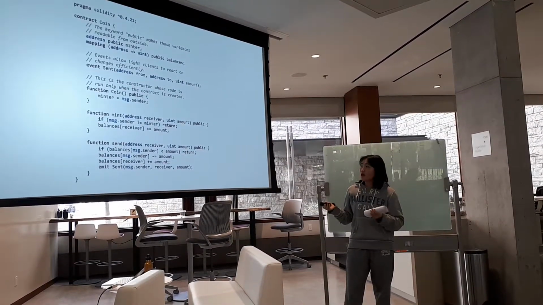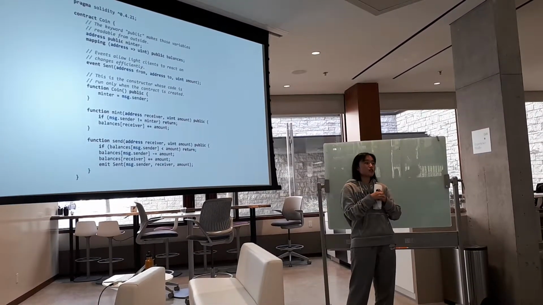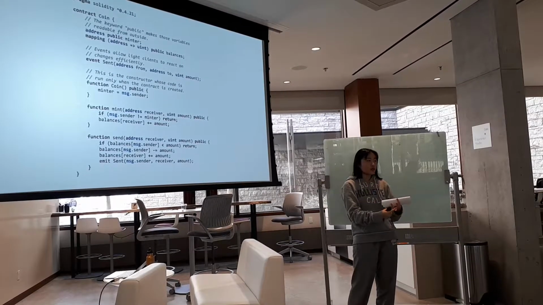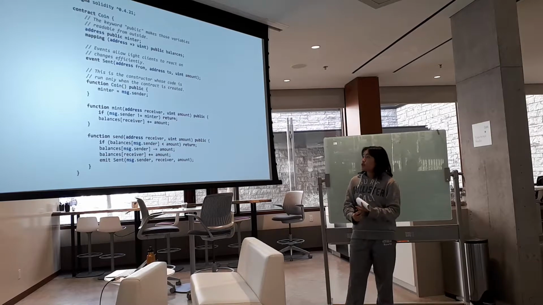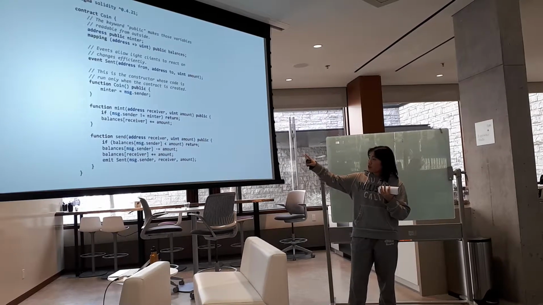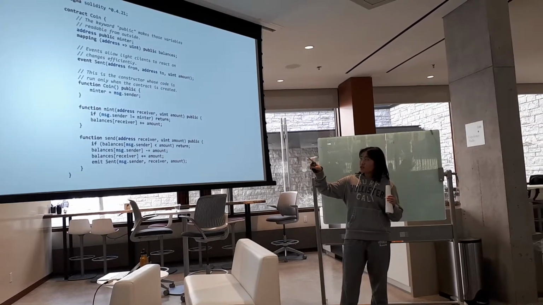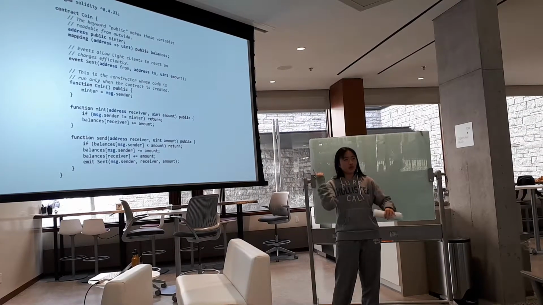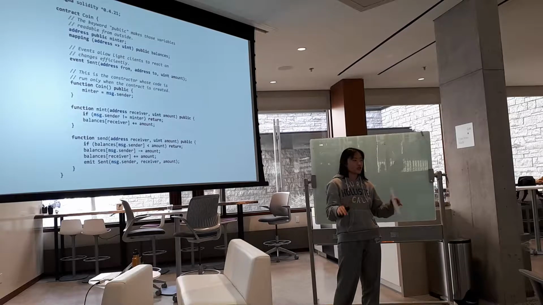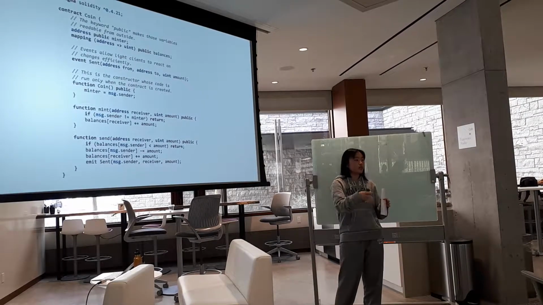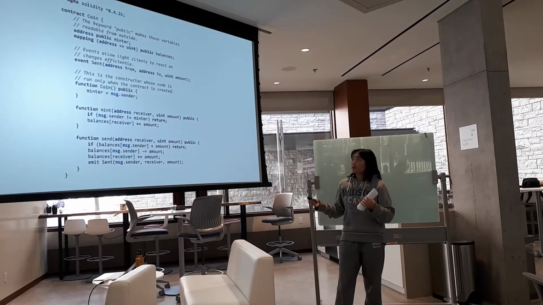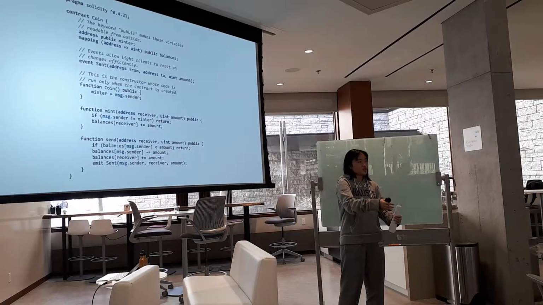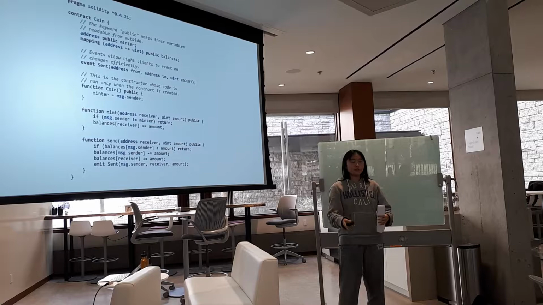Okay. After that, we have the function mint, and it's going to take in two parameters. You're going to take in the receiver's address and also the amount of tokens that you're going to issue. So under that function, we have an if statement that states that if the message sender, the person who's interacting with that function specifically, is not the minter, then you're just going to stop the function right away. You're not going to let them issue coins. And if not, then you're just going to add the amount that you want to the balance of the receiver.